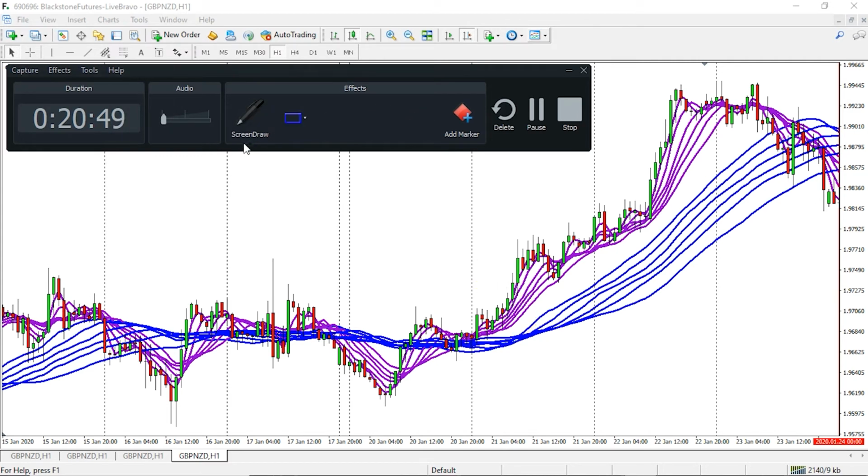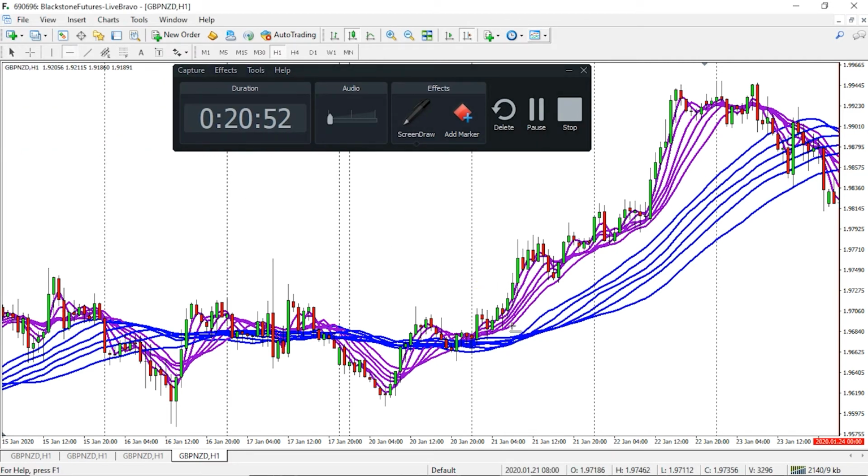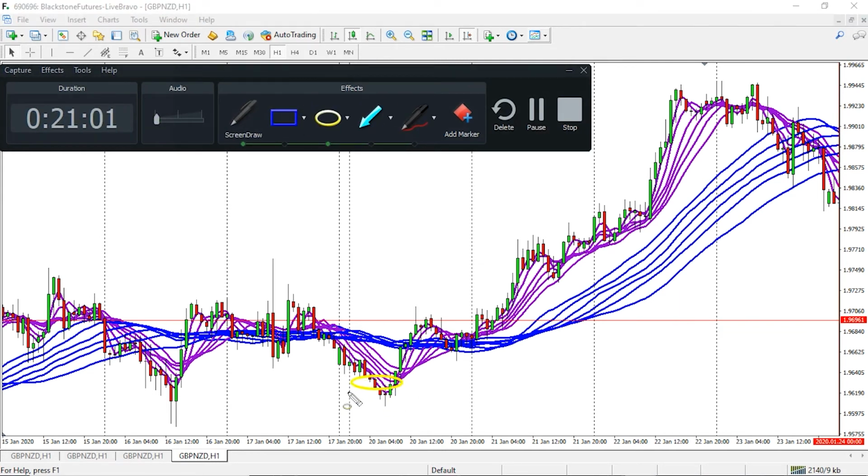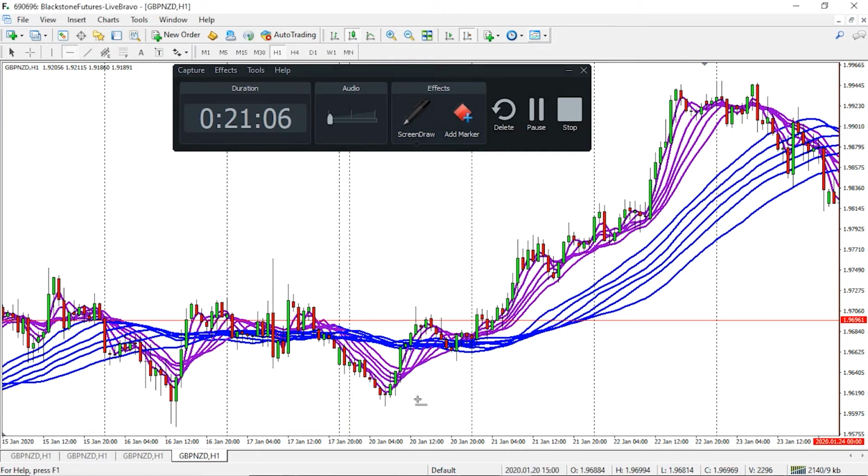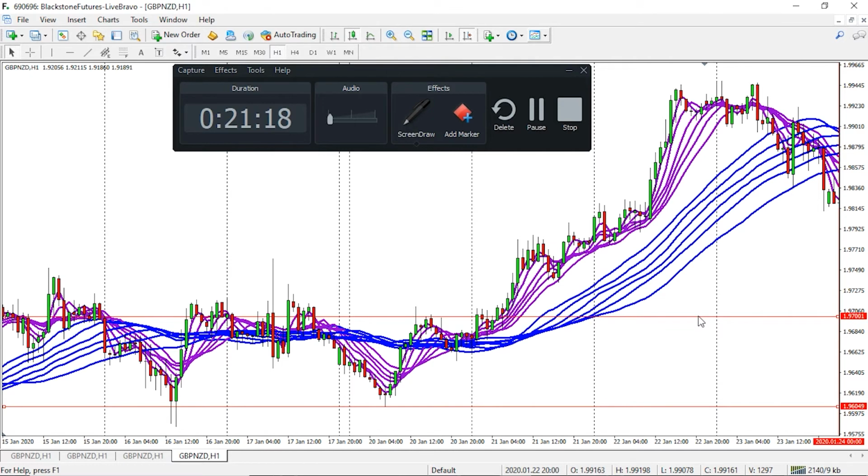Where would my entry be? My entry would be at the start of the next candle. So let's call it 196. Let's call it 197. And my stop loss would be by the previous low, because I'm looking for a long trade. So 96.14. Let's call it 96 just to round down. Okay, and this one we said we wanted 97. So we are now looking for 100 points.